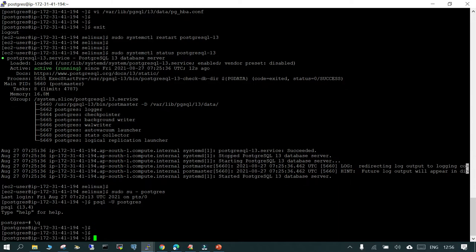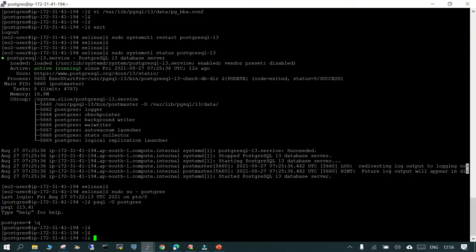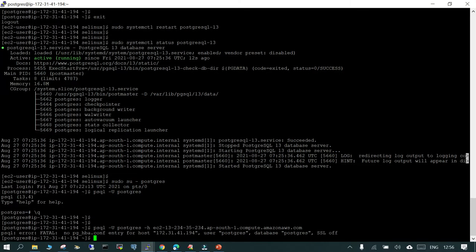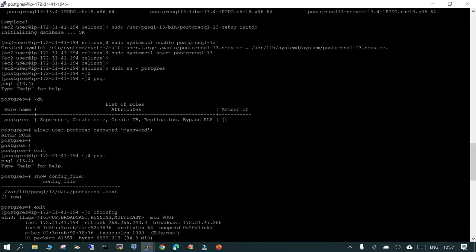But what if we have to mention the IP address or the host name of the system? It is saying this IP address should have been added in pg_hba.conf. So let me check if this is the IP address which is added or not.